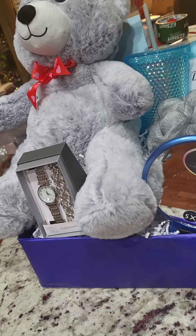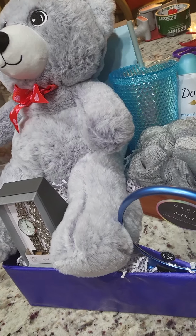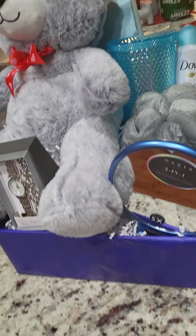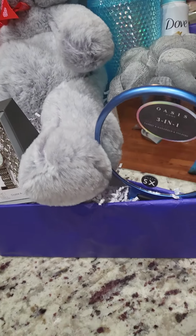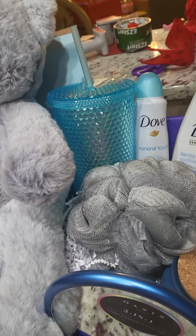Just wanted y'all to see this basket that my baby daughter put together a few minutes ago. This is one for Valentine's Day that we had to revamp, take this whole basket apart. The only things I used that were left from Valentine's Day are the actual box and the Dove products.